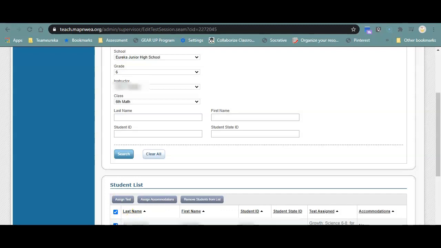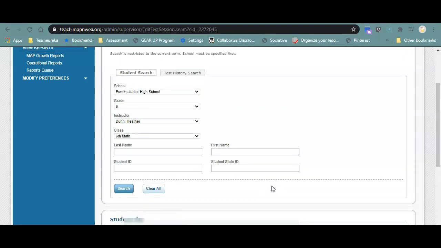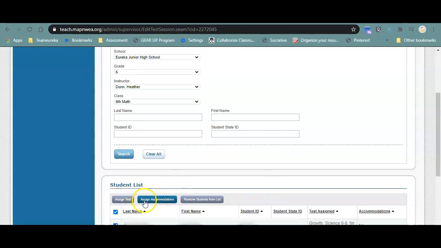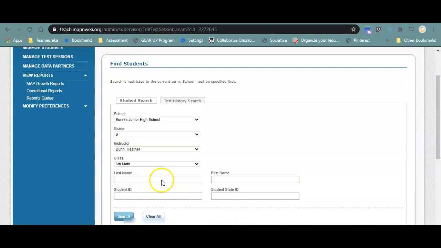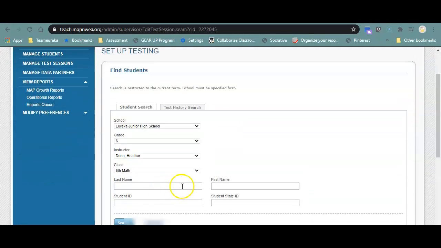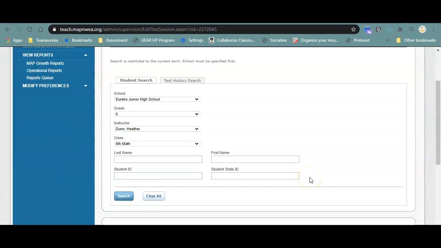And what you're going to notice is that every student down below is going to show up with some sort of growth science test assigned. You want to make sure that every student has an assigned test before you open this up to start a test. Once you're done with that, you can also choose these accommodations if you know that the student gets them. Typically, I'll go in and add any of those, and most of them are extra time, and these are untimed tests, so we don't really have to worry about that. You can remove students using this, and that's pretty much it as far as getting a test session going.